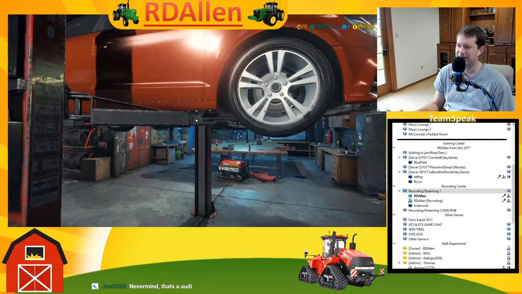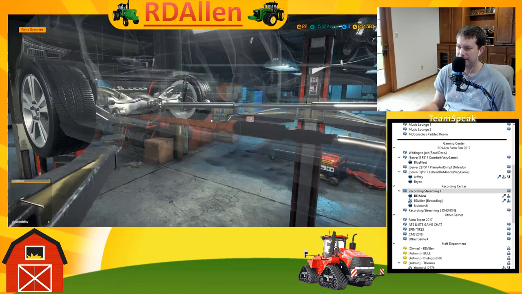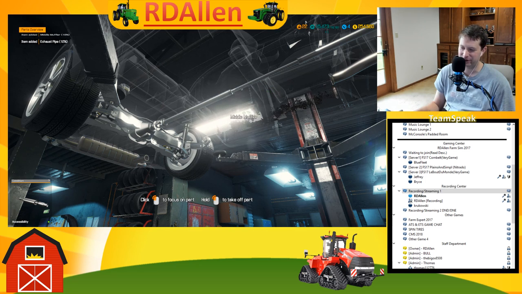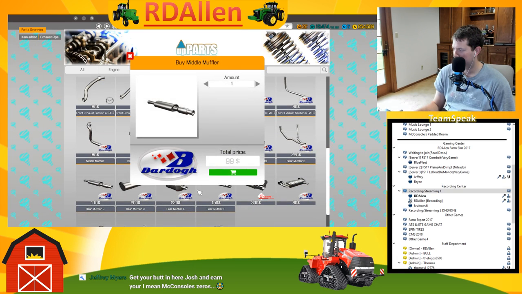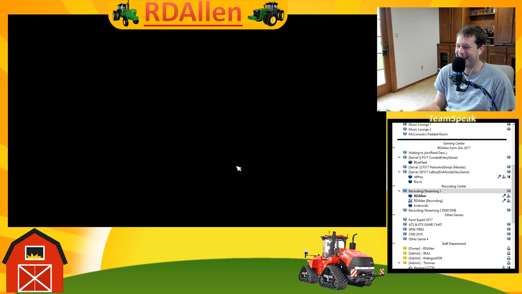Josh, never mind, that's an Audi. Yeah, we finished the Jeep. Actually, we did two Jeeps. So the Jeeps are done already. Moved on to a couple other cars here. It's exhaust and a middle muffler. Jeffrey, get your butt in here, Josh. Earn your, I mean, my console's zeros.